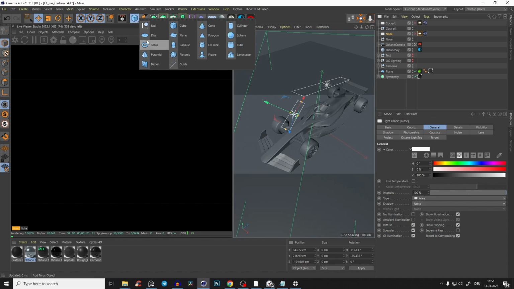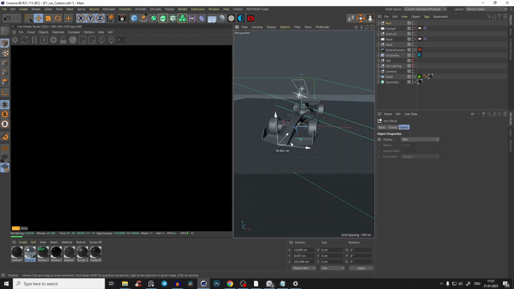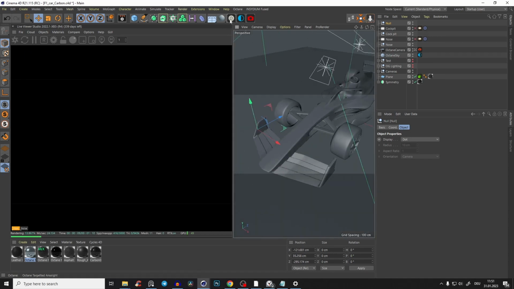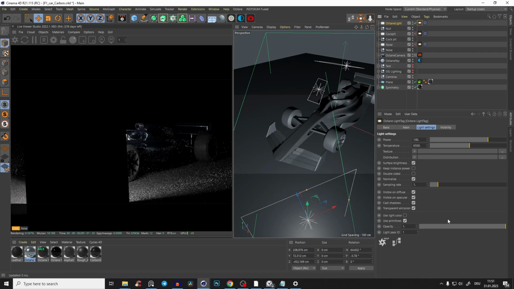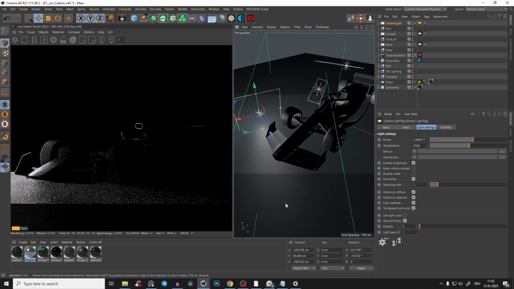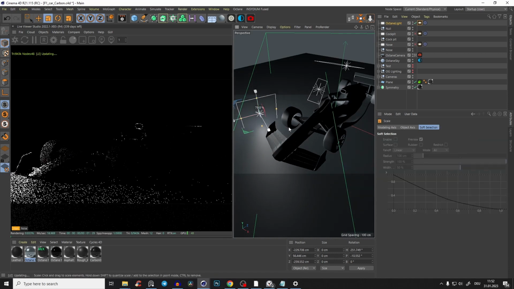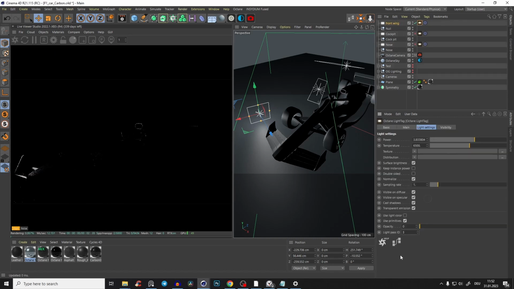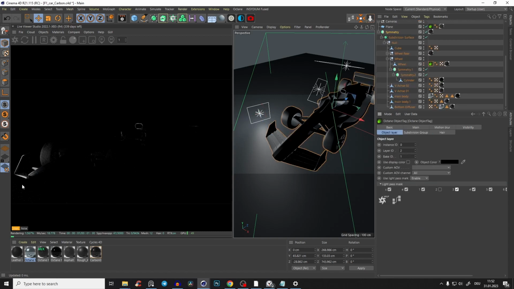So what do I mean by that? Again, I just create a null object and I bring it to the carbon thing here, carbon wing. And again, just bring a new targeted area light, opacity 0, and just really make it small and not so bright. And also here, I can say already, I definitely don't want to light the ground, and maybe not even the wheel. Maybe we will do it separately. So this we call just front wing. In this front wing, we also give light pass ID number 3, right? And exactly something like that.